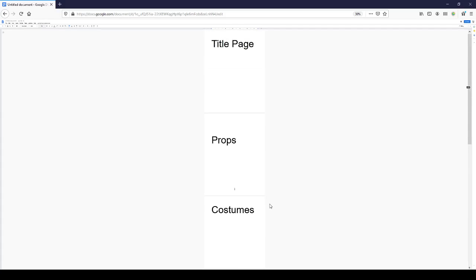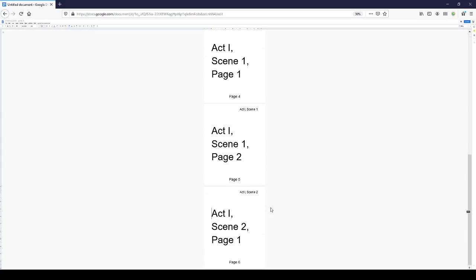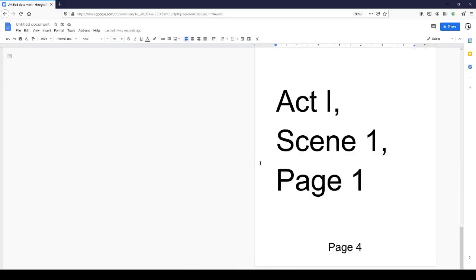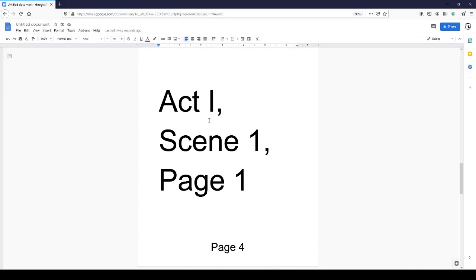And I hope that this tutorial was helpful. I hope I've shown you how to do it, at least in the different programs. The button locations and the exact names of the buttons you click are different, but this is the same process for Microsoft Word, LibreOffice, OpenOffice, etc.